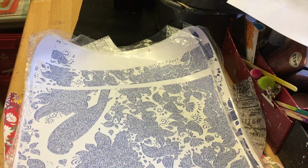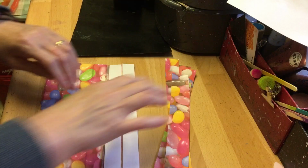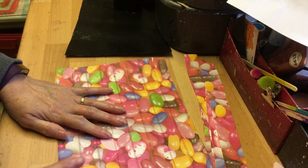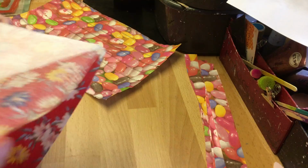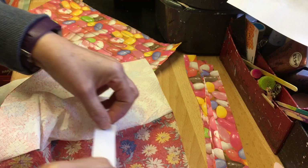And then the other thing I did was, I thought, right, with one of these pretty napkins, let me move all this out of the way. I wanted to try, I've done this before as well, some washi tape, if you like. I think it was Secret Soto that I first saw do this. Get your top layer of your napkin, and then put double-sided tape on it. Stick double-sided tape all across it.